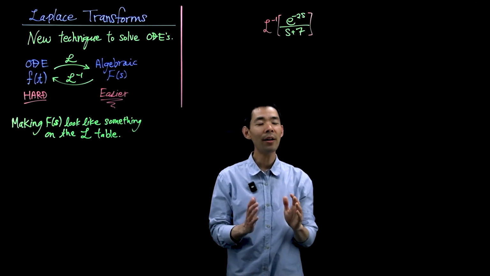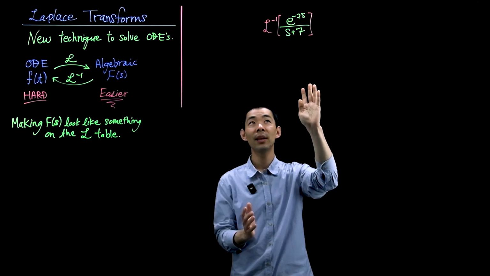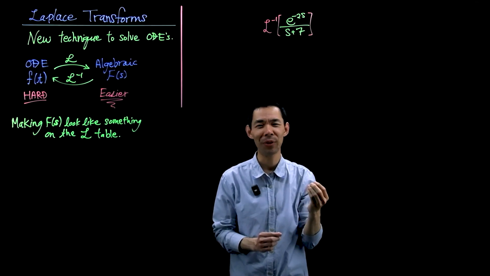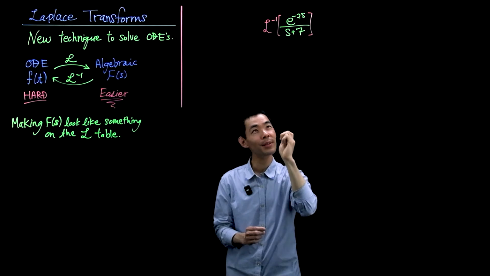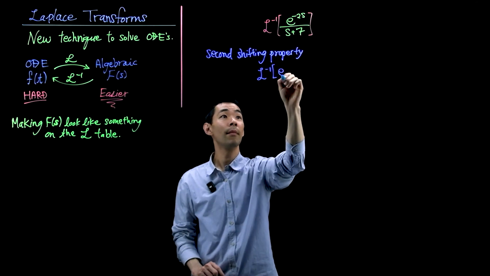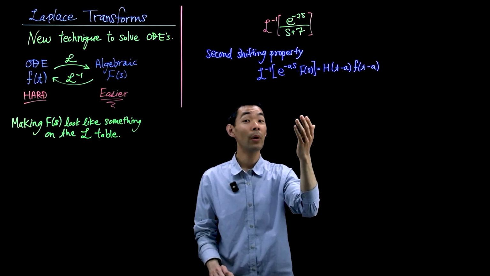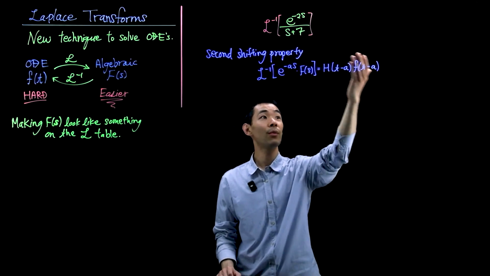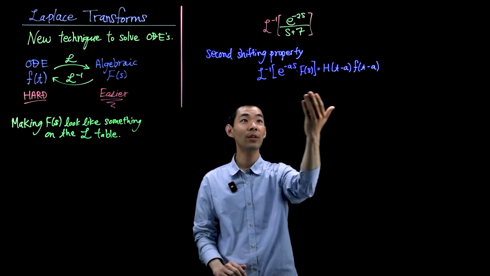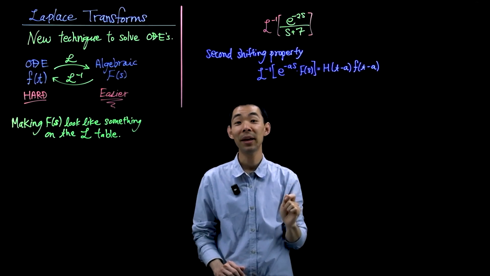Now there are a lot of ways to take the inverse, but for this particular case, it kind of smells like one of the shifting properties. In fact, it kind of smells like the second shifting property. Let's write that down. So this is the second shifting property. Remember, what we said in the second shifting property is if in real space your time is shifted by a delay a, all you have to do is go to the Laplace domain and multiply with a factor of e to the negative as.